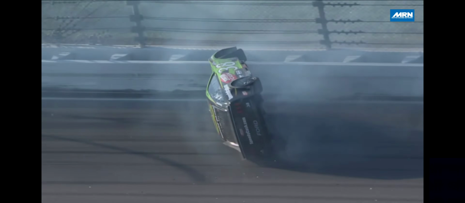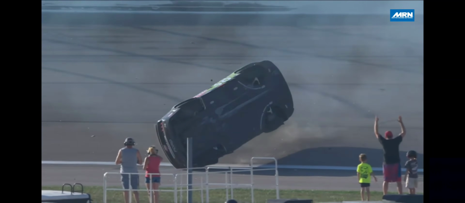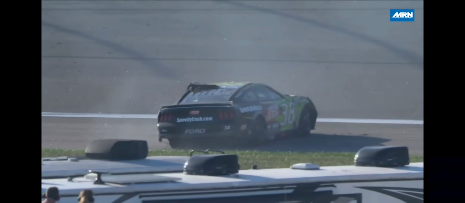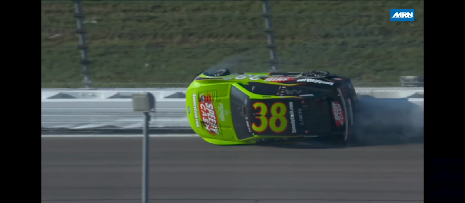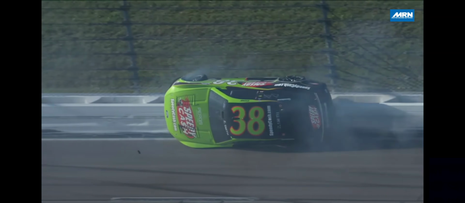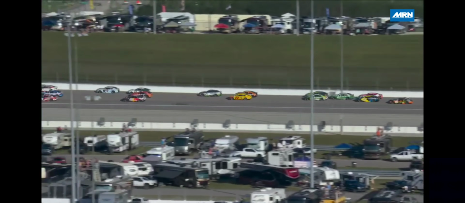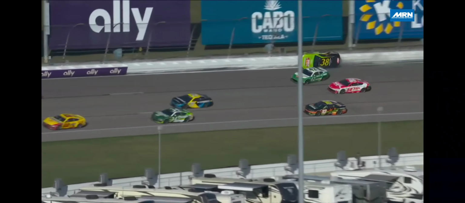Should not be too much longer before we withdraw the red and redisplay the yellow, and we venture into our second overtime. This ride we'd seen at Kansas with you riding the wall. Take us through what happened from your vantage point. Yeah, I mean, I just got wrecked. Not sure if whoever it was underneath me got loose or what, but I just felt like I got absolutely driven through and was up against the wall and then just flipping down the track. And before that caution, we were racing inside the top 10. Thought it was going to be a good day, and unfortunately, a turn of events. Zane Smith, glad to see he's okay, guys, as we get set for the restart. Half a lap away from a double overtime restart.